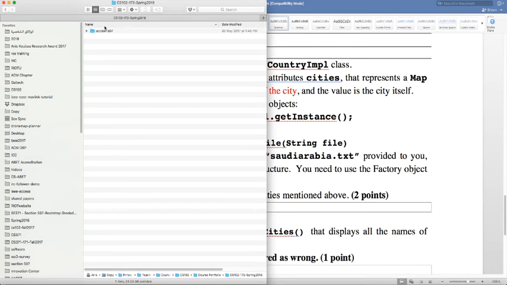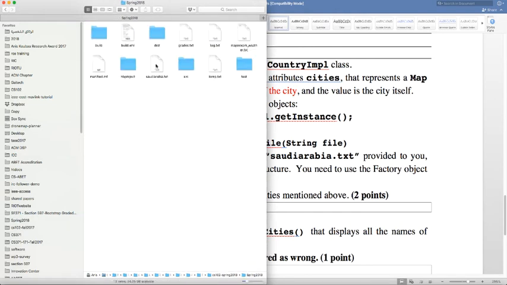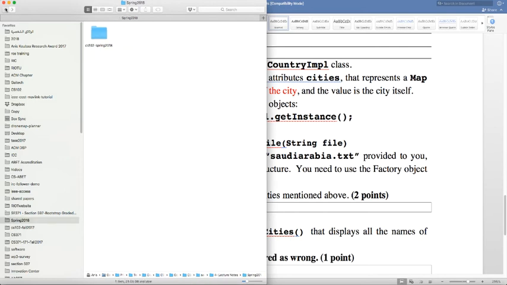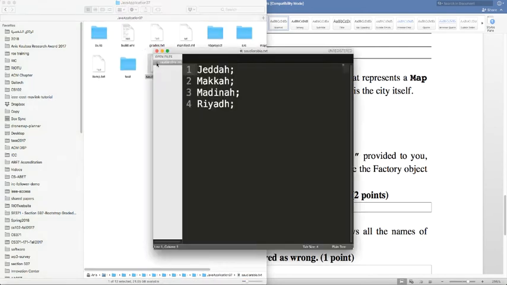Let's take it from here. I'm going to put it in the other package. It's just a simple file containing four cities: Jeddah, Mecca, Medina, and Riyadh. So if I read Jeddah, I'm going to create a new object using the factory and then put it into the map. That's all we need to do here.